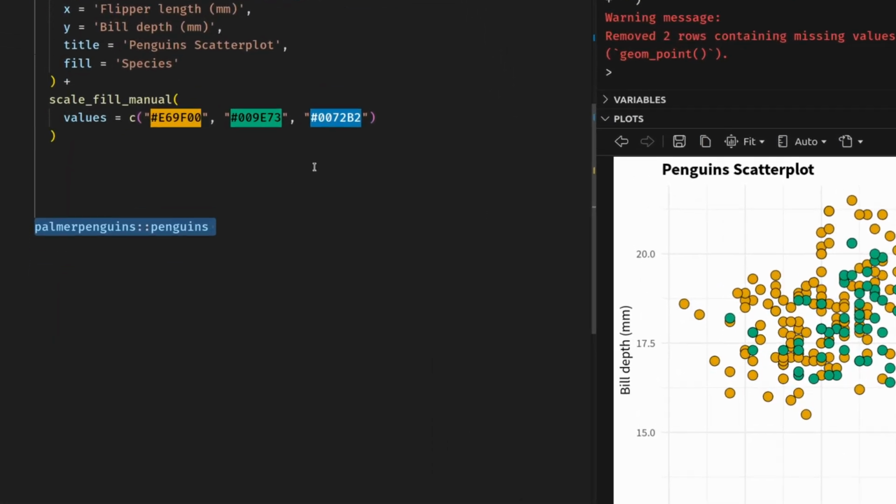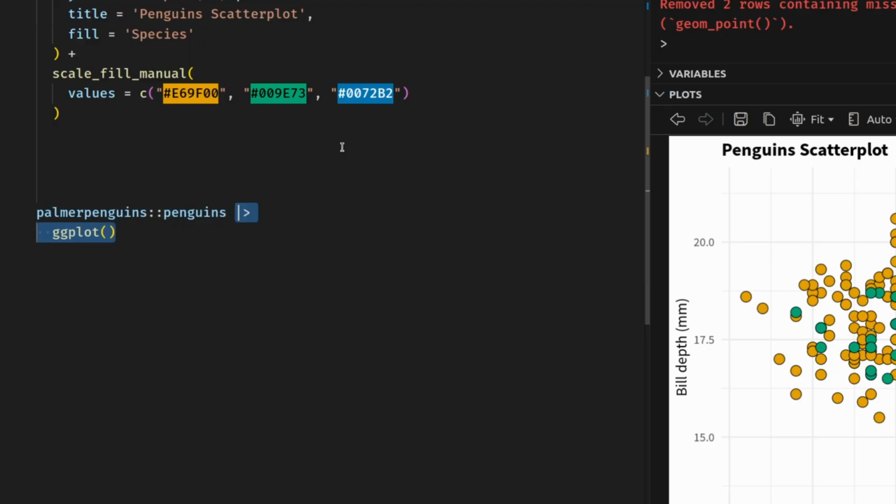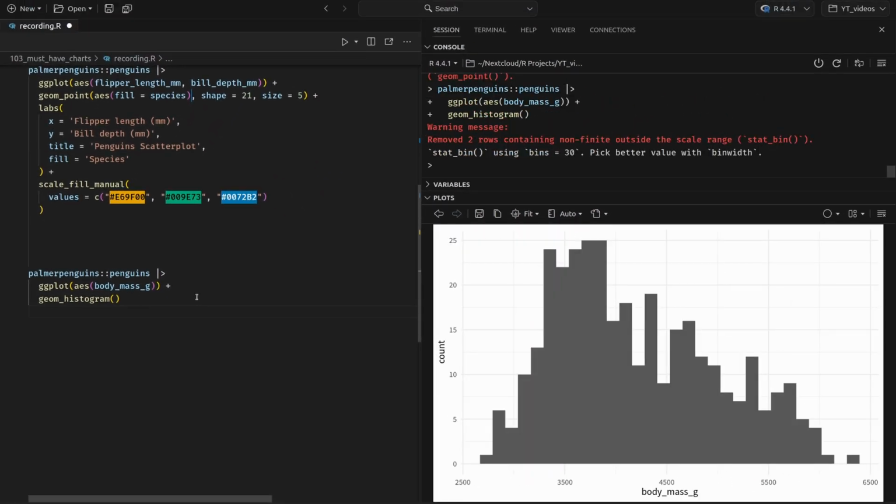They are a fantastic tool to show you how your data is distributed across a certain variable. And thankfully, ggplot makes it really easy to create one because there already is a built-in geom that does exactly what we need. For that, we're once again going to take the Palmer Penguins data set and then pass it to the ggplot layer. And this time, we're going to map the x aesthetic to the body mass column. This means that I want to get a histogram for the distribution of the weights of penguins. And to make that work, we just have to throw in a geom_histogram layer on top of that. And then we have a histogram.